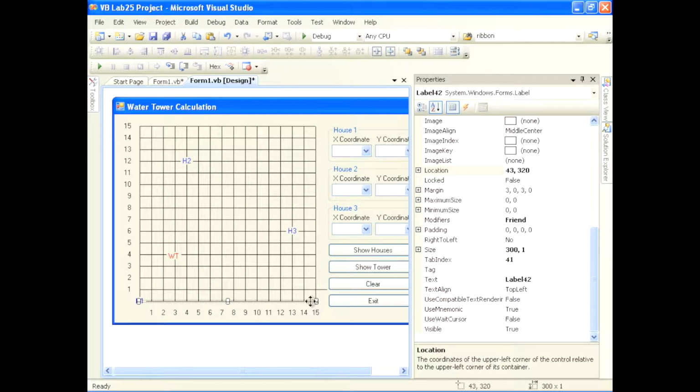What number was this here? This one was 320, right? So x, y axis, that's 320. So this one is going to be 300. That's 20 distance apart. Then I'll take this one, copy and paste, and move it up, copy and paste, move it up, and so forth and so on.